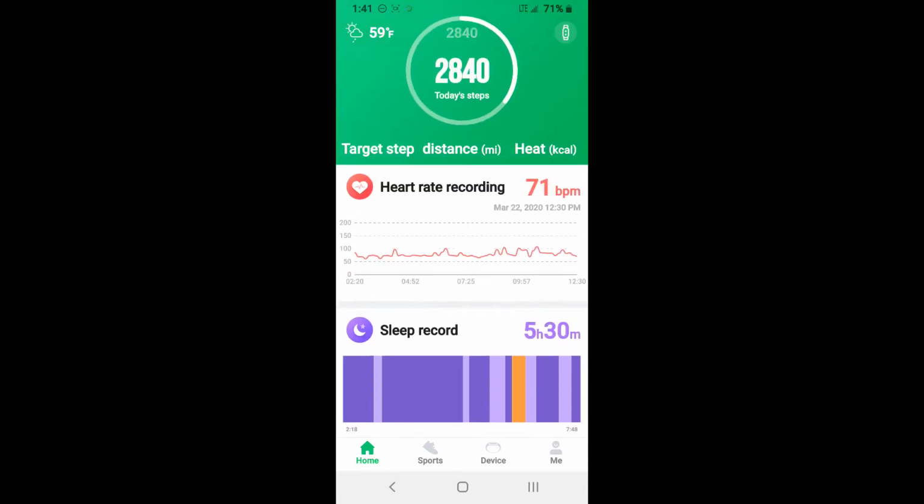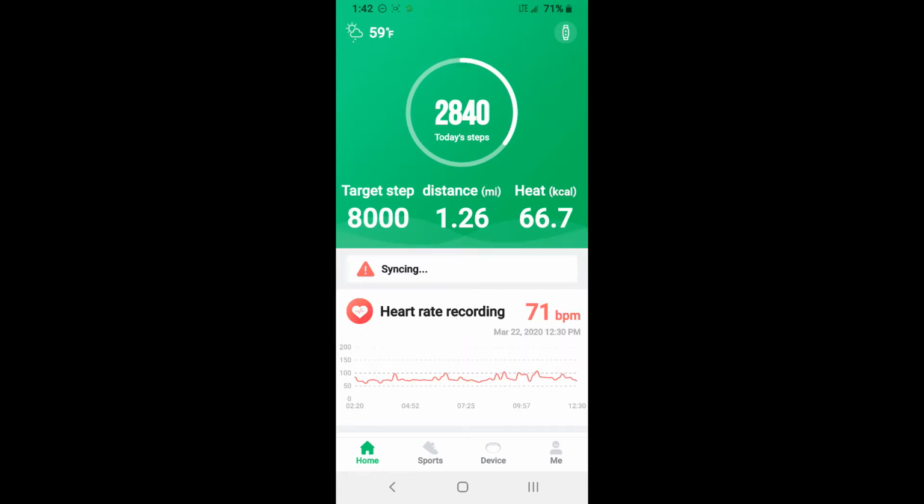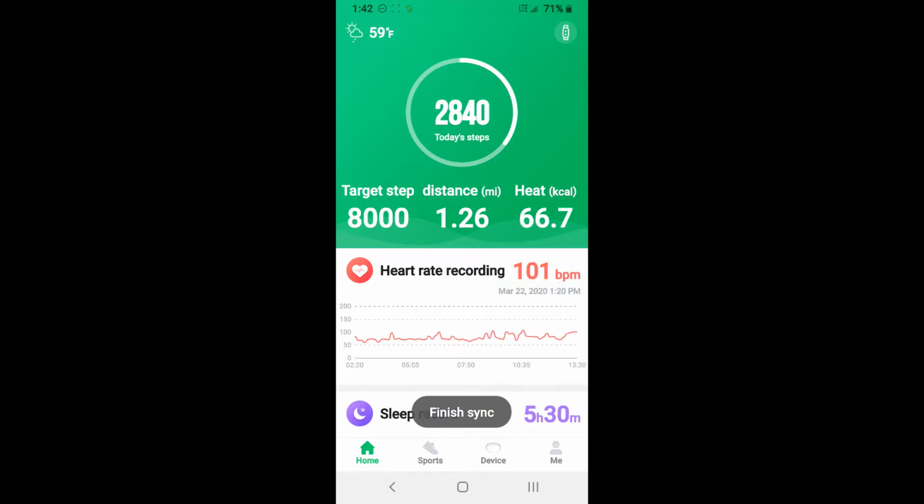And if you drag this down like this, you can see the little circle at the top, and it will be how you sync. You can also see that it says syncing right in the middle of the screen. So that is how you sync the unit. Finished sync, so that's good.